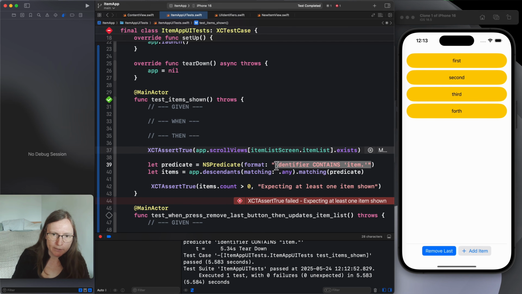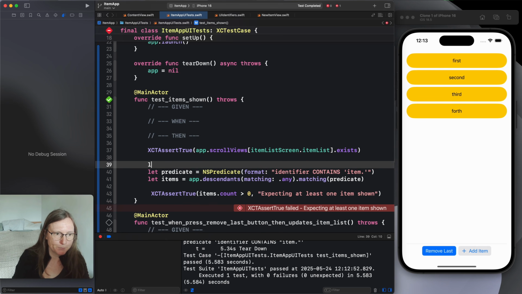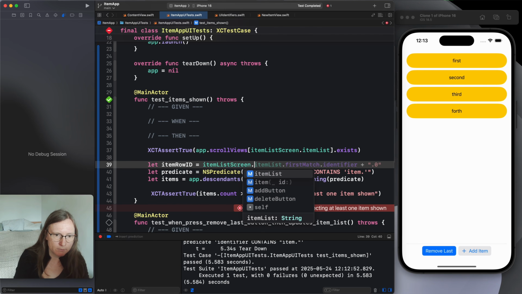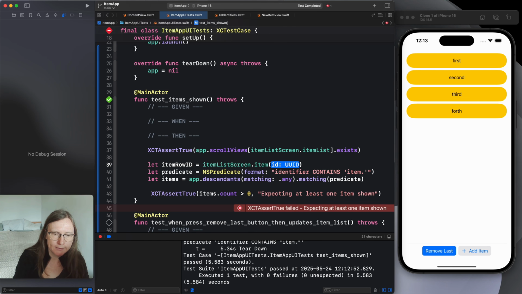And once I'm here, I also should change this contains predicate. So this is the item raw ID. This is my item list screen's item, and in this case, I don't actually want to pass a specific identifier. I just want to have an empty one.